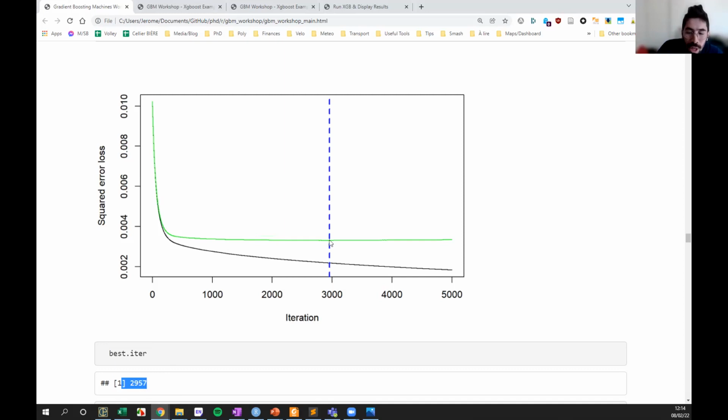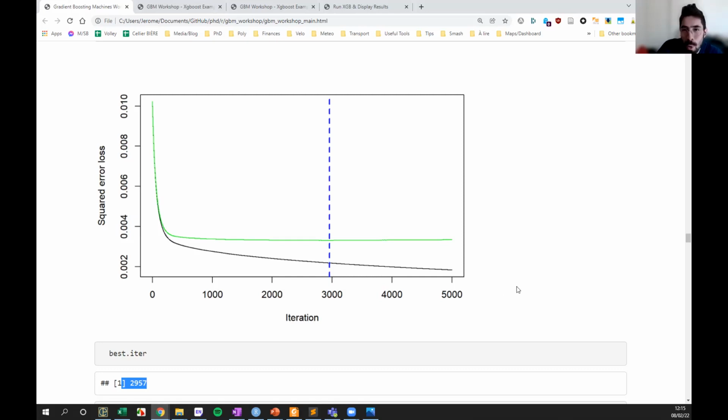What we see is that after 2,957 iterations, there's no more improvement in the square loss value of the left out subsample of our training set. What this means is that it does not matter if you run 5,000 iterations or 3,000, we're going to get the same results. And this is where the question of overfitting comes in. If we were only testing and only used the black curve, which is the training part of the training set, it keeps going down, and it would keep going all the way to 0, asymptotically to 0, if we didn't stop it.